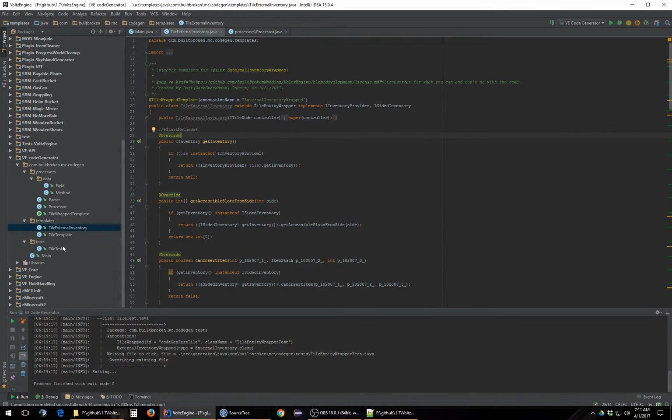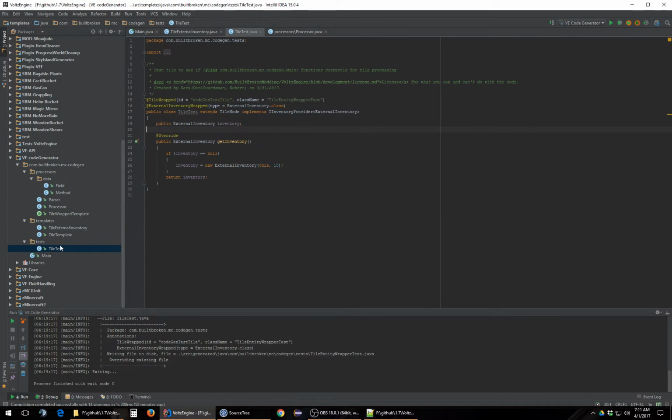Now let me go find one of the test templates, or test files, we're working with. So this is the logic class. This is designed using my node system, which was inspired by Calclavia. Calclavia came up with this idea originally back when I was working with him. I had a similar idea before he made his as well. We ended up collaborating and actually making the node system, which was part of Universal Electricity for a while, and was how we were envisioning UE 4 and 5 doing power.